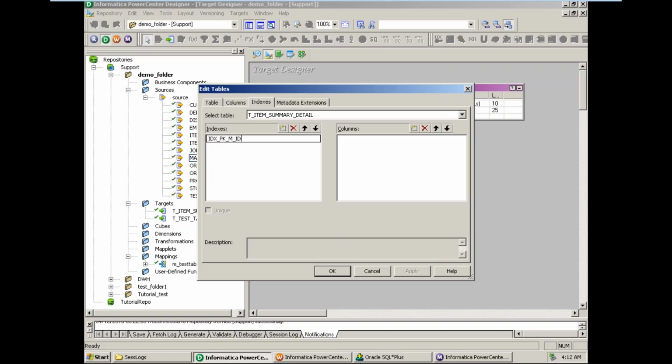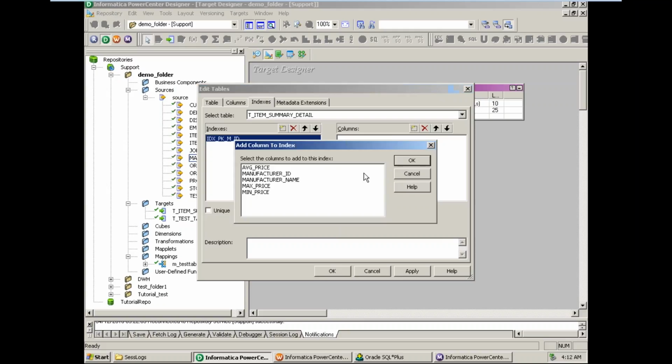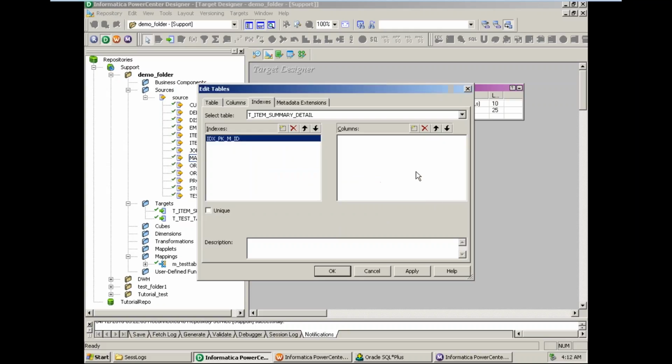So this kind of data you can give in the index name, and in column, on which column you want to apply this index. For that you get all these values available here. So you would have created this, but for now, since I am working with Oracle, I need not add this index, so I have deleted it.